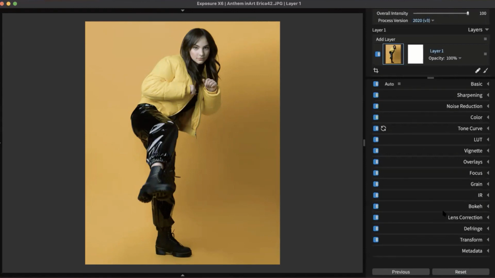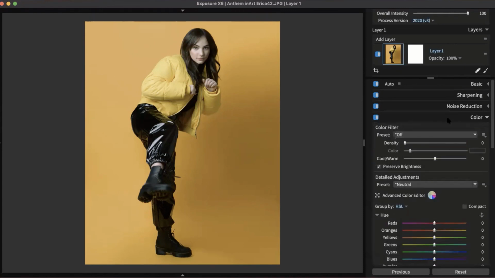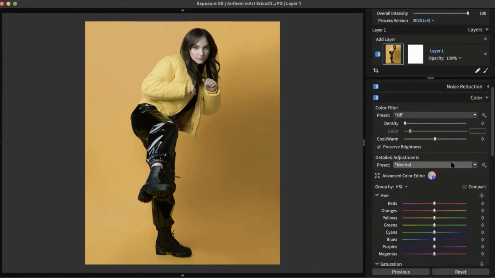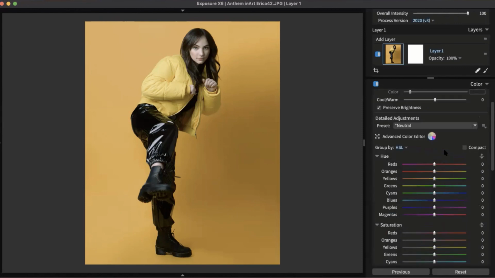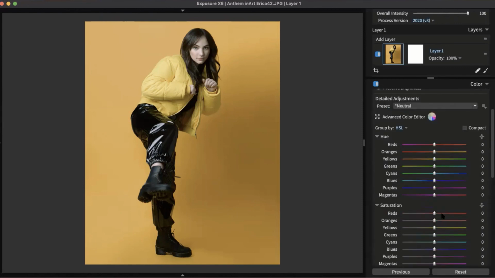Okay, so let's run back over what we've done. We've talked about white balance and the proper way to check for white balance. We talked about how we can assign white balance in mixed light scenarios. We talked about how we can make adjustments on the color panel to images using the color filter, which applies a color across the whole shot, and how to control colors individually with the HSL controls down here on the bottom of that panel.